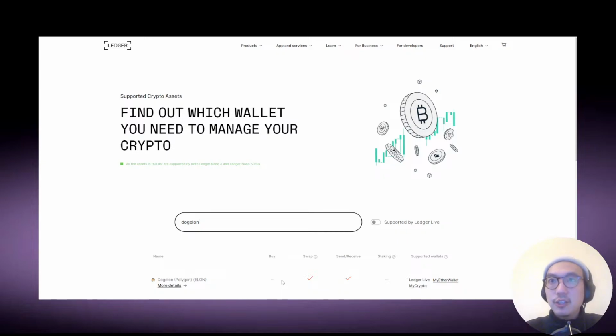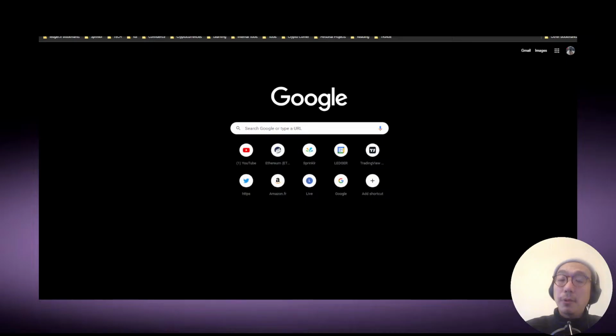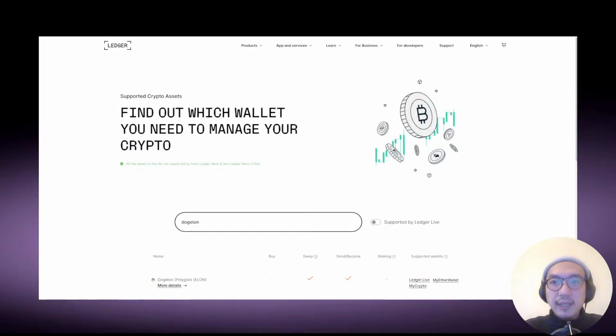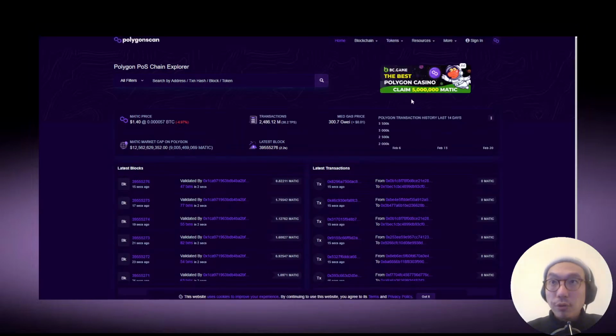Second thing is to check, and then we can go and check on the corresponding block explorer. In this case, Polygonscan is going to be the important one in my eyes, because the address that you send Dogelon to, that we support, should be for Polygon. Now, the EVM addresses share 0x prefixes, so it might be a little confusing. So just something to mention there.